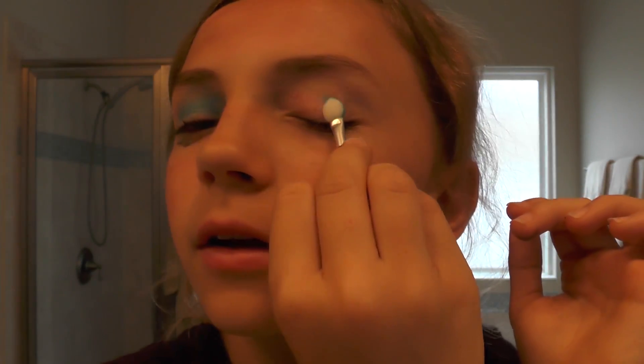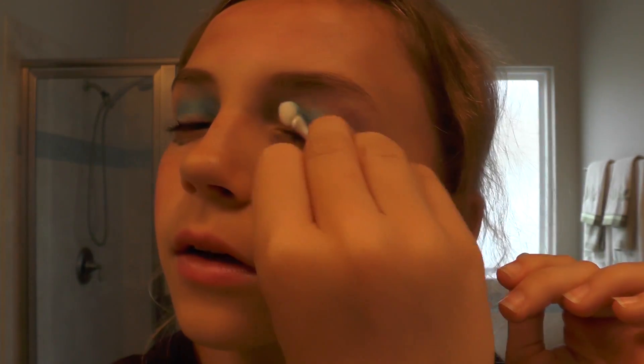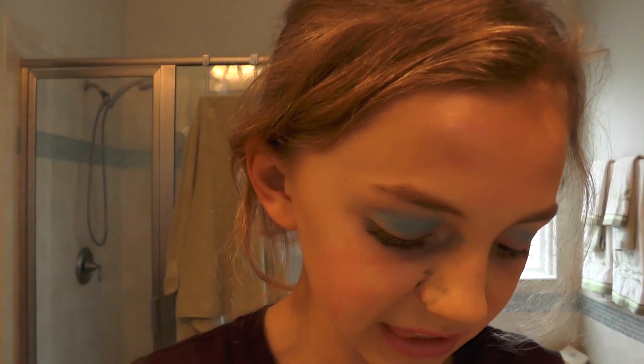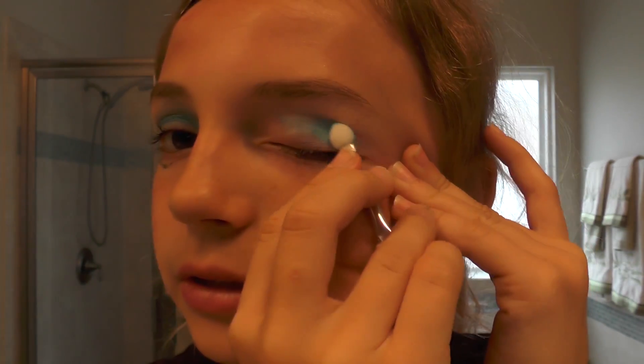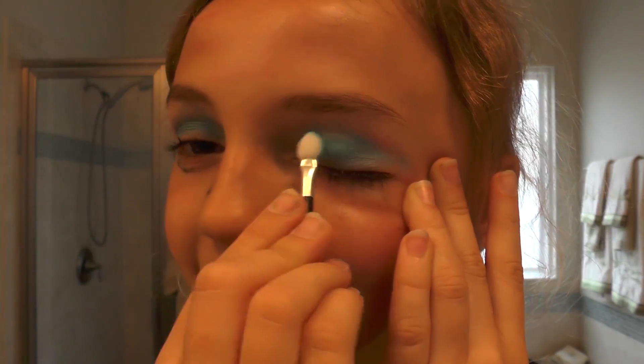I look like a clown. Let's just rub that in. Noobs doing makeup. This is kind of sad because there's a lot of girls at my school that are already wearing makeup. I don't think I should be wearing makeup this young, but some people do and they're really good at it. And I'm just not. I'm looking at myself — what have I done to my face? Why do people do this to their face? This is not pretty, at least when I do it. I'm beautiful.